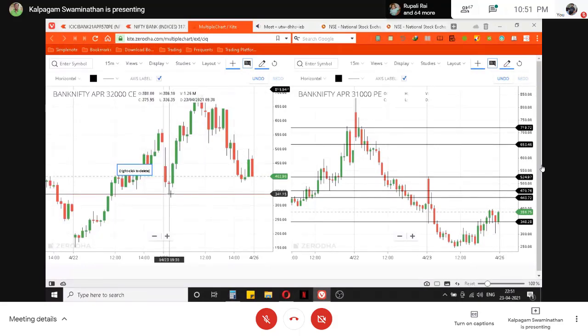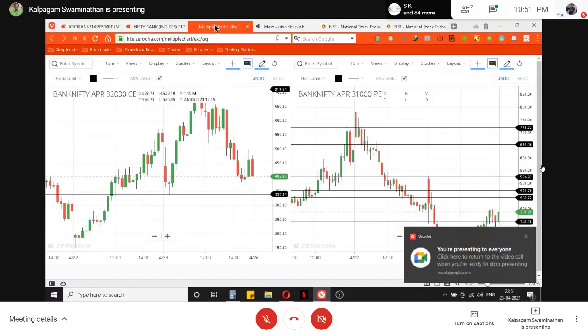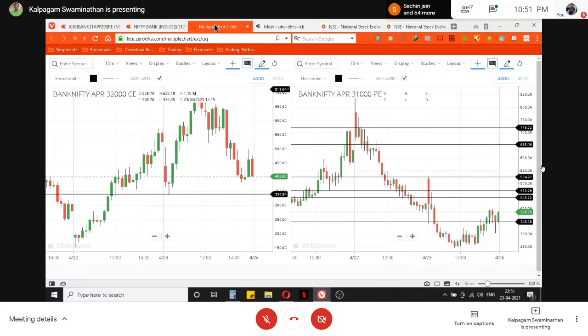Sir, one question. Our entry, exit, whatever we are doing in this CE chart, means with Heiken Ashi candles, we are only looking at the options chart only. Yes. Only the strike price we are getting from the spot chart. Correct. And we are not at all going to look for Heiken Ashi candles on the spot chart. Yes. Okay, sir. Fine.